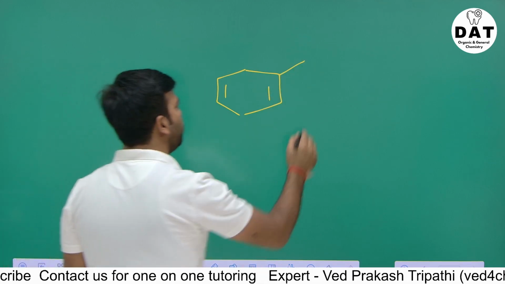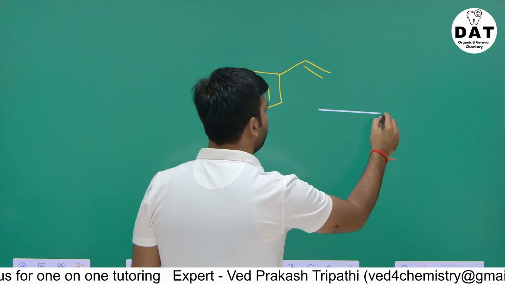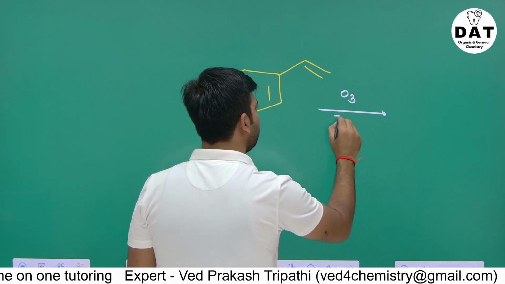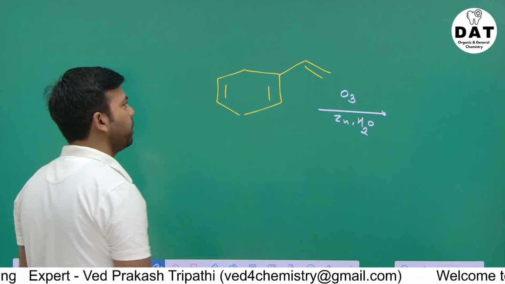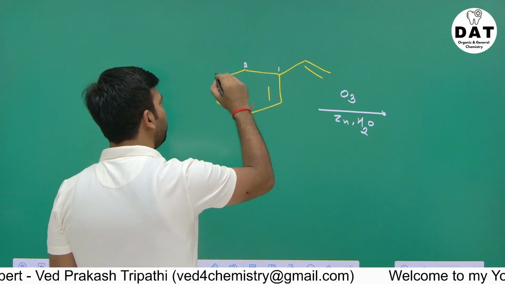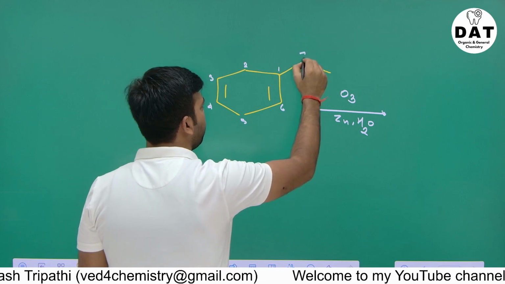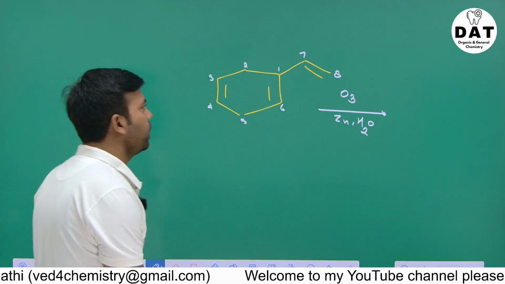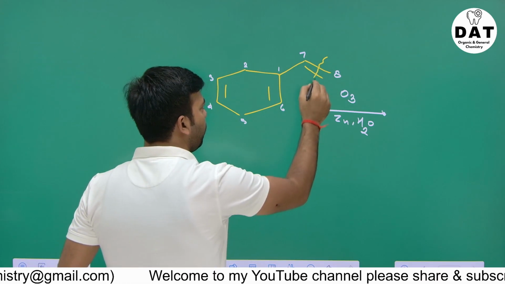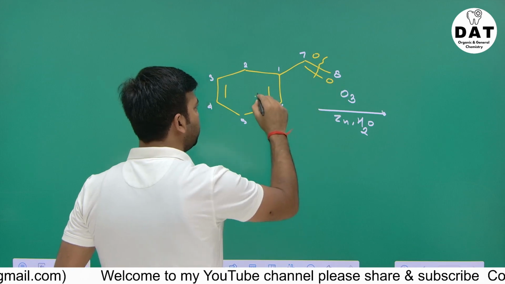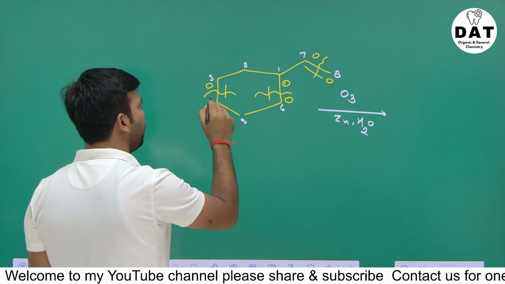Okay. And if you want to keep a double bond here as well, no problem. So we are going to do O3, zinc, H2O. I said always mark the numbering. Suppose 1, 2, 3, 4, 5, 6, and you can say this one as 7 and this one is 8. Clear? Now all the double bonds we have to break. So this is going to break oxygen, oxygen. This is going to break oxygen, oxygen, and this is going to break oxygen and oxygen.